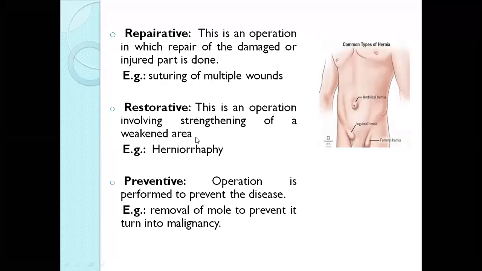Okay, so the next is reparative surgery. This is an operation in which a repair of the damaged or injured part is done. For example, I think you must have seen, right? Suppose you have a cut on your skin or anywhere. If it is a bit big, we go to the hospital and get stitching. Yes or no? Yes, sir.